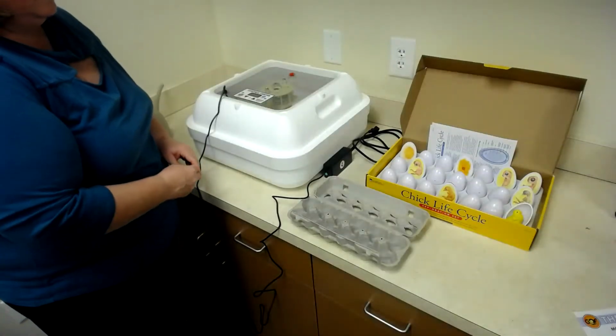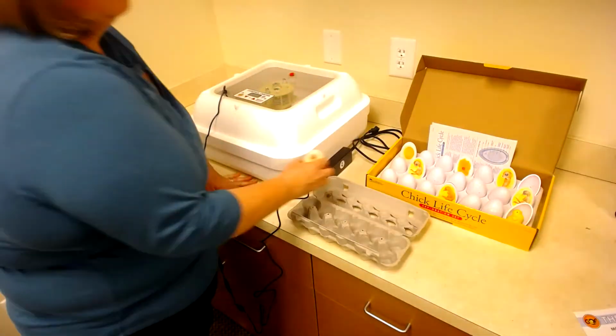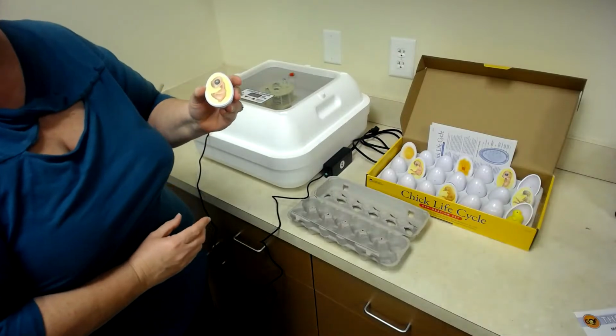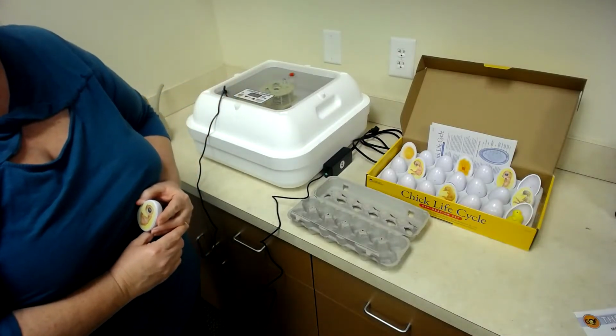Day 7, 14, and 18, those are pretty good days to candle your eggs, do what's called a candling process, and that will actually let you use light to see what's going on inside the egg. So that's kind of a neat process.